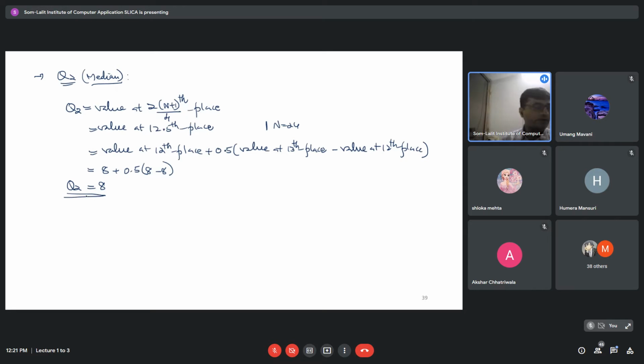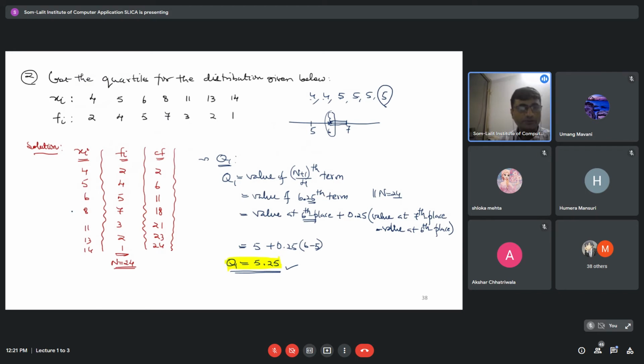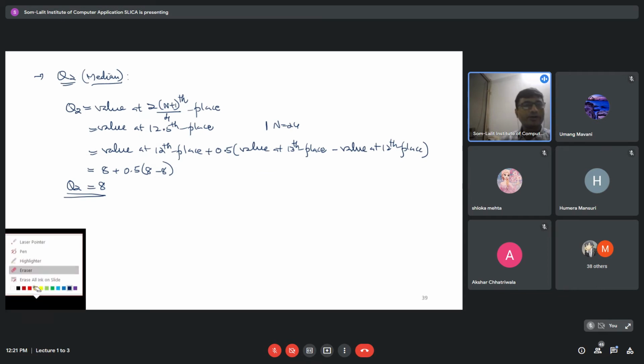You can use the formula for the median also. So this is 8. If you just observe here, 8 is somewhere here in the middle. Half of the observations are less than this, you can see here. These are the observations less than this, and half of the observations are more than this. This is the median, or you can call this Q2. Right? Now go for the next, get the Q3. One more. Now you can do that very easily.